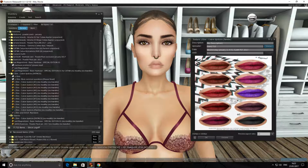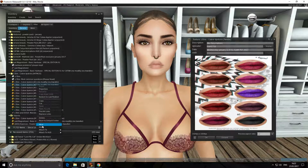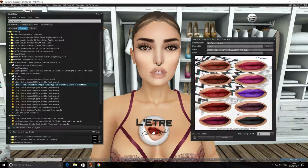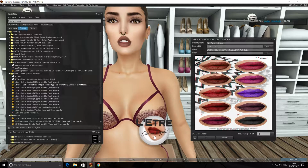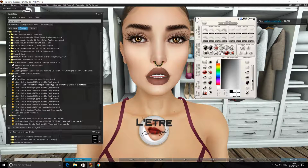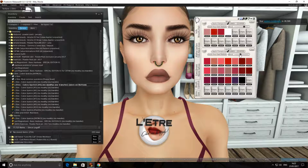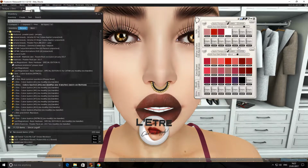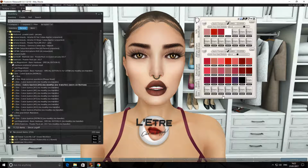So let's have a look at the palette then. So these are mattes. And funnily enough, they're a bit Kat Von D, aren't they? So let's try number two. Add. So it brings up an apply button. Click me to apply, which I just did. That's a nice colour, isn't it? And of course, remember, you can make it look darker. Oh my days, there you go. Look at that. Yeah, we like. That's gorgeous. What a fantastic colour. I would wear the shit out of that in real life, let alone Second Life.